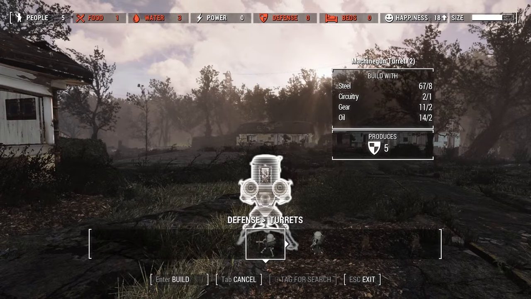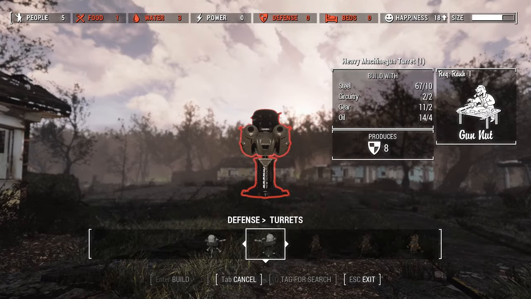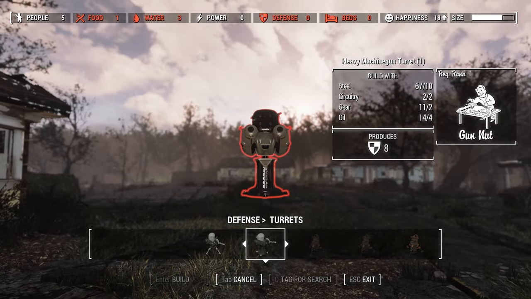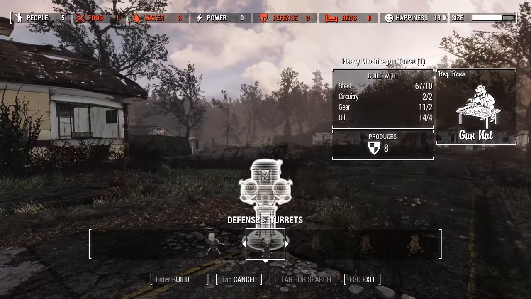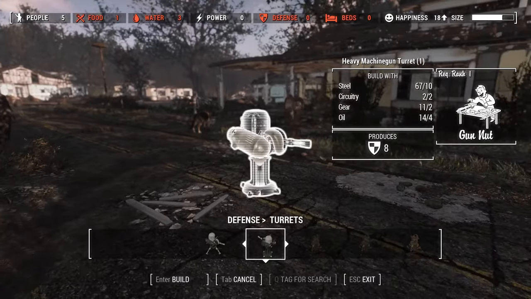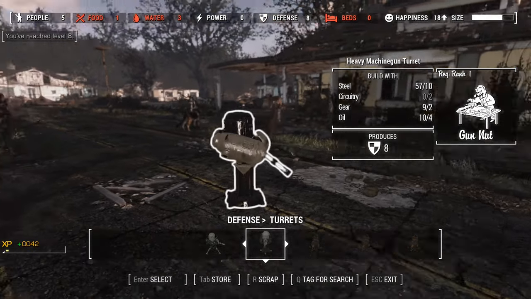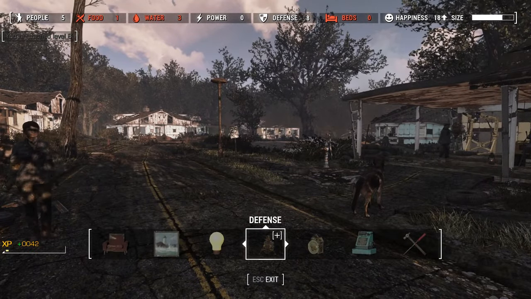We can make a turret. We can make two if we really want to. Let's do one at a time. In fact, let's do one turret of the heavy machine gun type. Probably just here. This is where we're going to be likely to be most of the time. So we'll just plonk it right down in the middle. Level up as well.